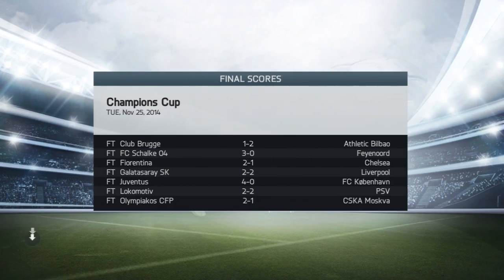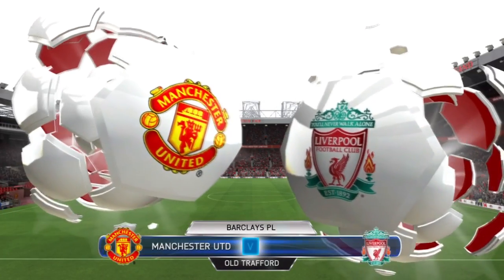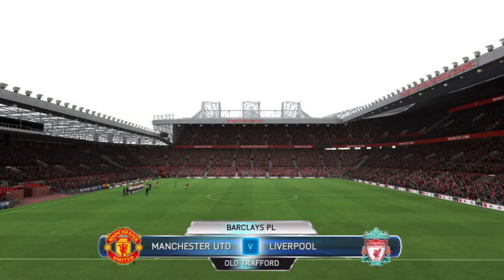Here is the final scores of the evening. As you can see, Schalke picked up a 3-0 win against Feyenoord, so that kind of works in United's favour, but it's still going to be very tight come the very last day of the group stages in the Champions League. Anyway, we move on to our next fixture.